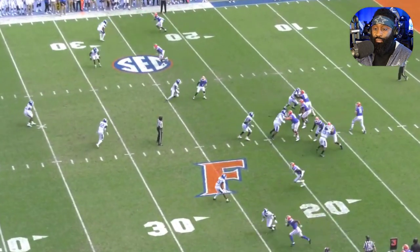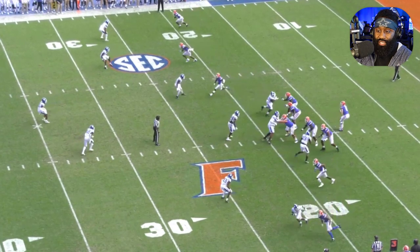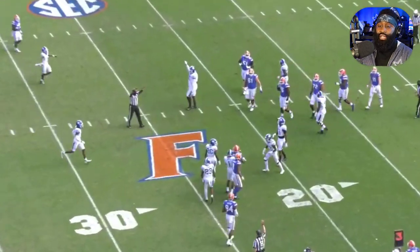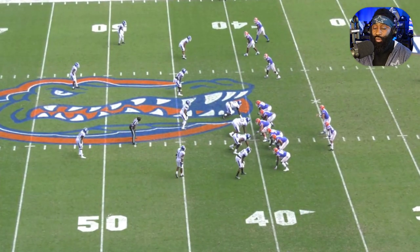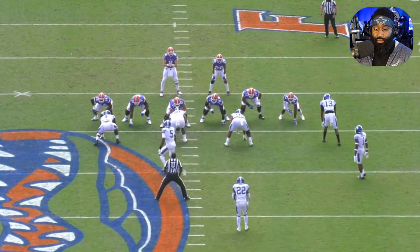Looking at Kevin Joseph at the bottom of the screen — man-to-man — in my opinion, I like him better at press. Although he can play off-ball, I like him down in press. Look — feet are anchored, low back, staring at the chest or vocal cords of the receiver, not fooled. When the quarterback hikes the ball, he's not going anywhere — perfect leverage. This wide receiver can only operate in a short area, and Kevin's feet are good enough to stay with him. He shadows and seals that guy off completely. Then on run support he knocks down number 84, puts good pressure on him.